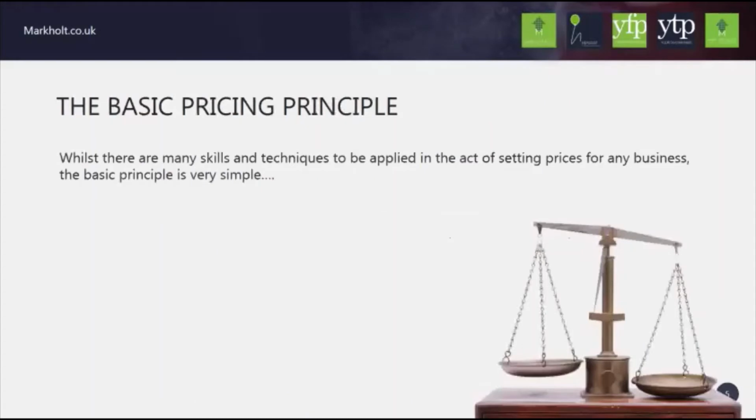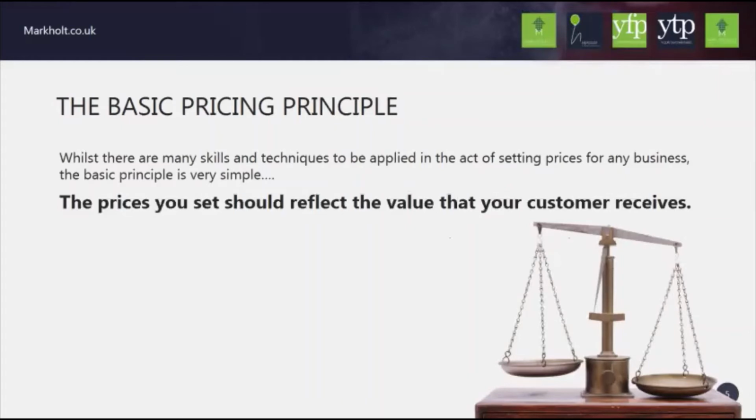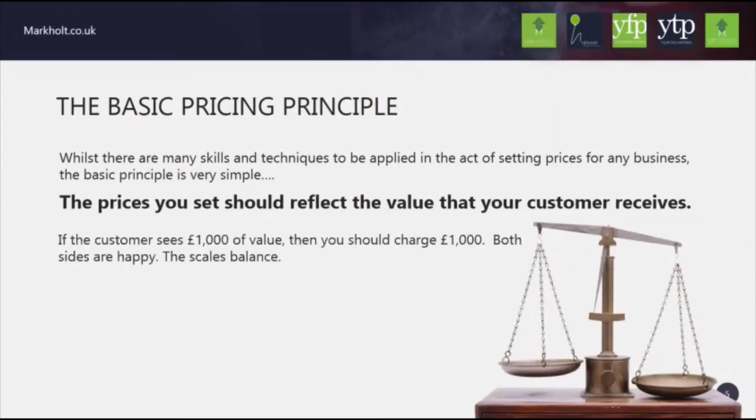So the basic pricing principle that I'm trying to get across, and it is covered in the book, is there are skills and techniques for how you can do things. So better ways of describing price, better ways of presenting your quotes, better ways of working out the numbers, more accurate ways. But the basic principle is really very simple. The price you set should reflect the value your customer is going to receive. That's the basic logic. If you get that right, if the customer thinks what you do is worth £1,000, then you want to charge £1,000, everybody's happy. The scales are in balance. Value to the customer, price to you, everyone's a happy bunny.